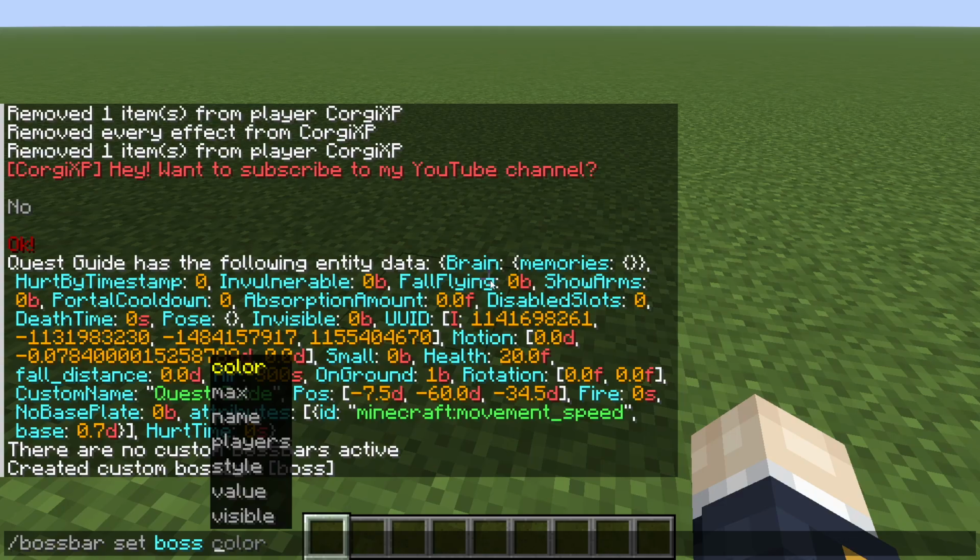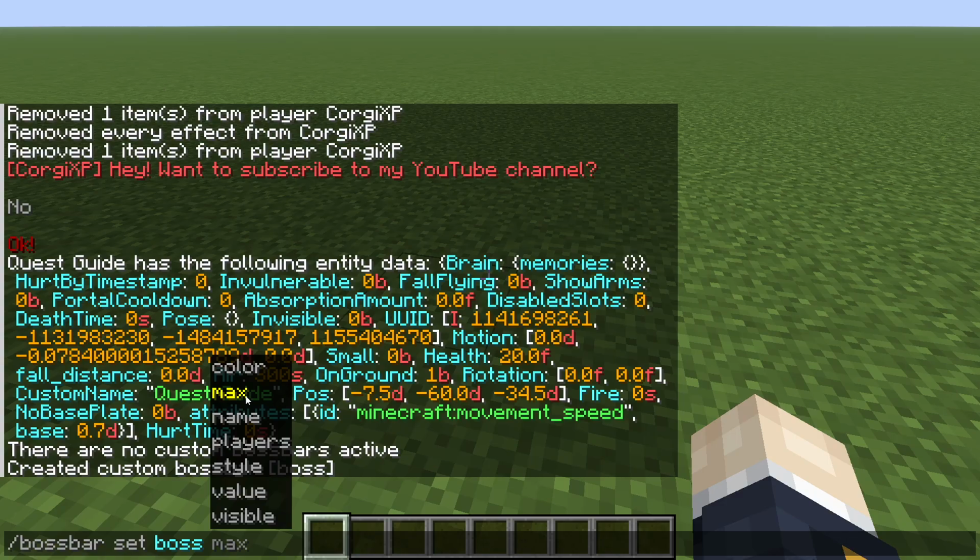And as you can see, there's a whole bunch of different options now that we can actually set. So we can set the color. For instance, we could set the color to yellow, green, something like that. Max is going to be the max value of that boss bar. So let's say we set it to max 20. That means that boss bar is going to have 20 max of a value.